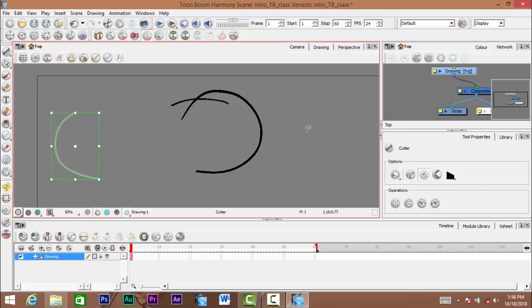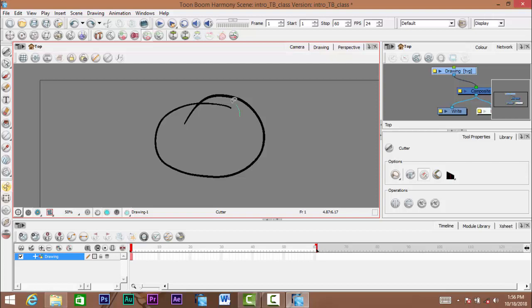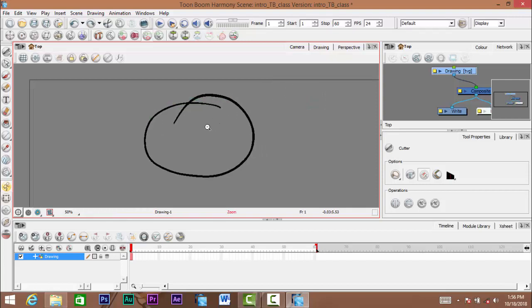You can see that I've cut out a portion of this drawing using the cutter tool, from the name cutter tool. All right, so I can just cut out this part and move it aside, or just hit your delete key to delete it. And I can also cut out this part if I want to, and also hit the delete key to delete, depending on what you want to do. The cutter tool is very, very handy.